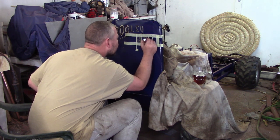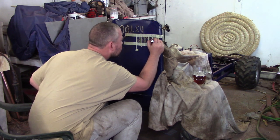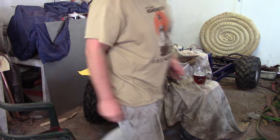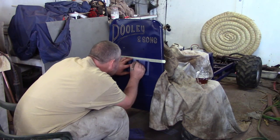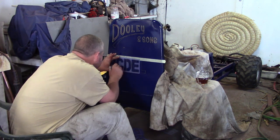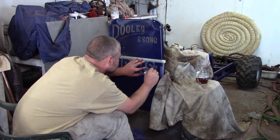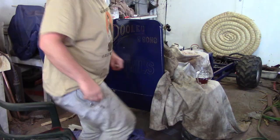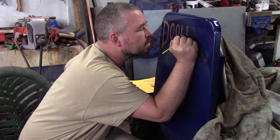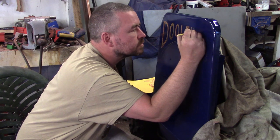This worked quite nicely with the sign writing, just using one of the paint pens to do the border of my letters, and then filling them out with a brush, I suppose. A lot of respect for the old school sign writers. I quite like the artwork on old trucks and narrow boats and gypsy wagons. Pretty beautiful, and it's nice seeing stuff done in a brush. I'm not saying I've done a good job, but I like that look.